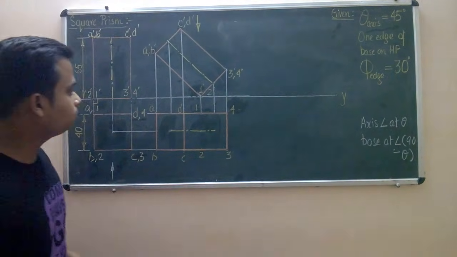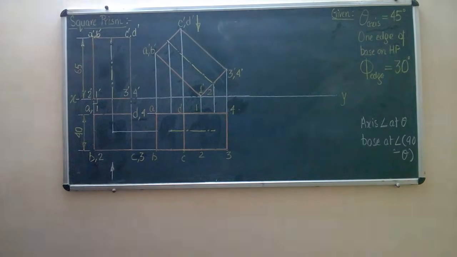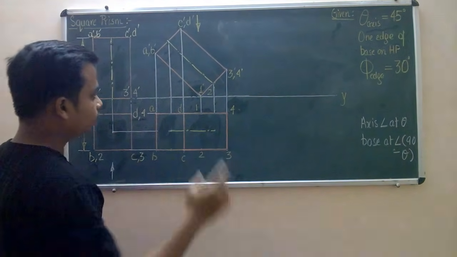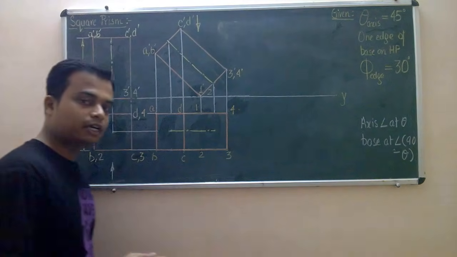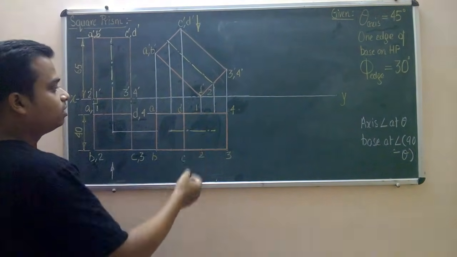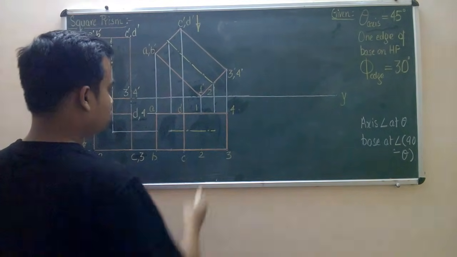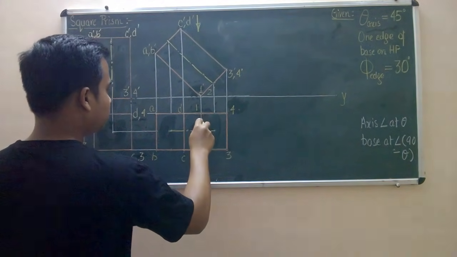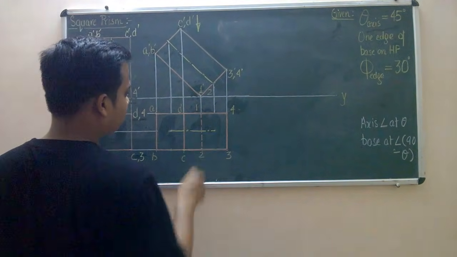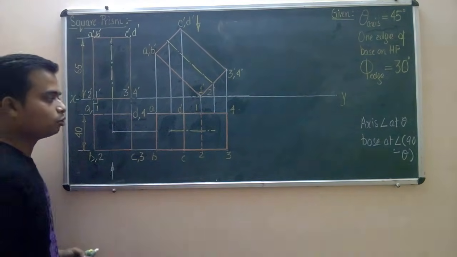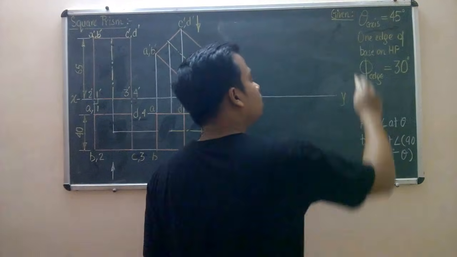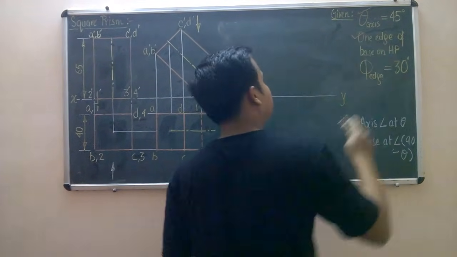Now, there is something missing. All the edges have been shown by solid lines which are evident from the top, but there is one such edge which cannot be seen from the top, because it is hiding somewhere below this, and the name of that edge is 1, 2. So it has to be given respect, and to give it respect, we're going to draw it by broken lines. So 1 and 2 have been joined by broken lines because it cannot be seen from the top. Finally, these 2 points have been satisfied.